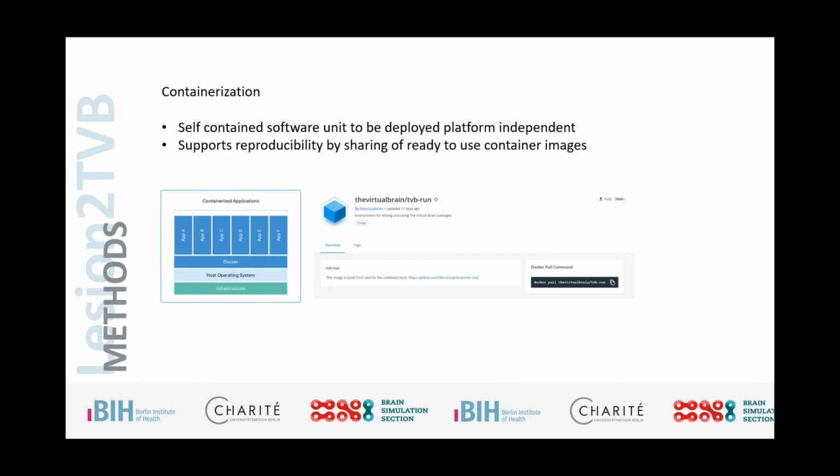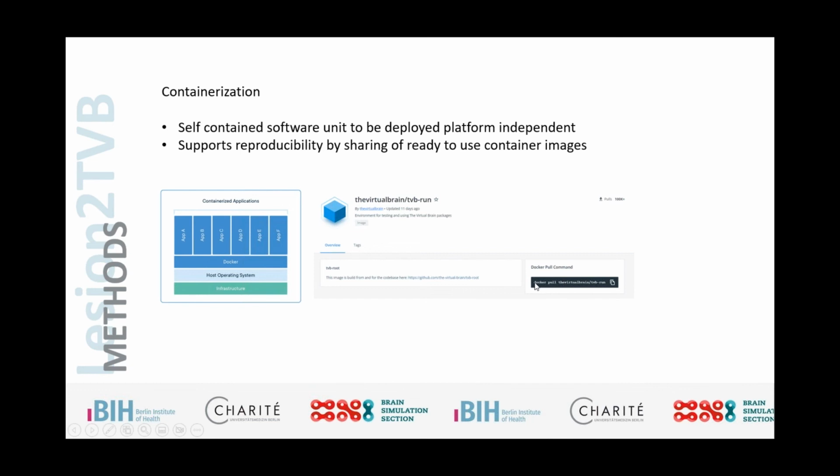And the last aspect that I mentioned was the containerization itself. So we make this pipeline available as a Docker container. The idea behind containerization is that it is a self-contained software unit, so there's no need to actually install anything or to keep track of versioning, etc. All you need to do is to have Docker or Singularity in your host system, and then you can instantly apply the container, which significantly improves reproducibility, right?